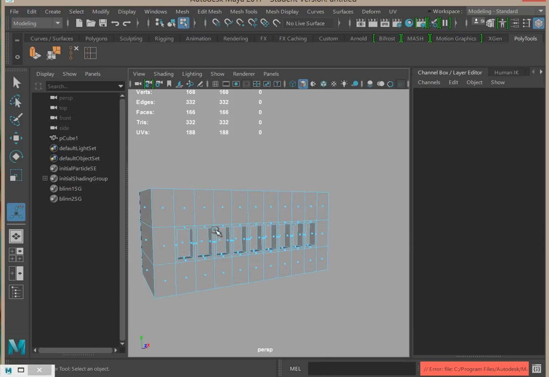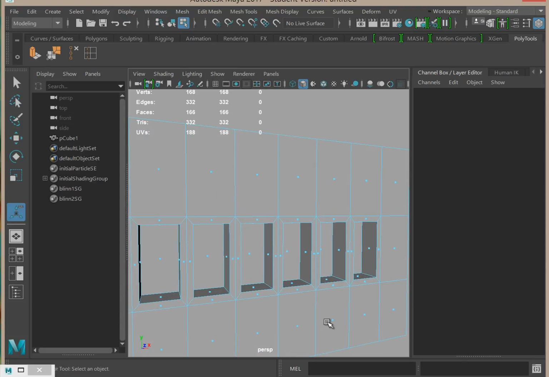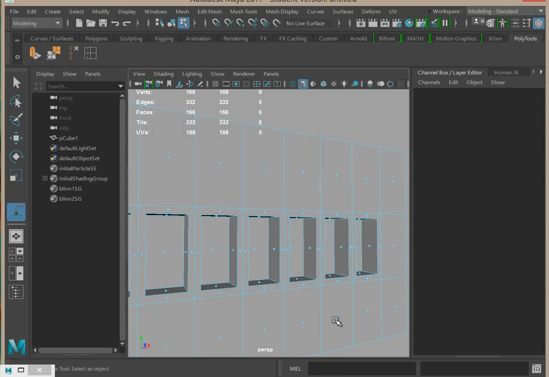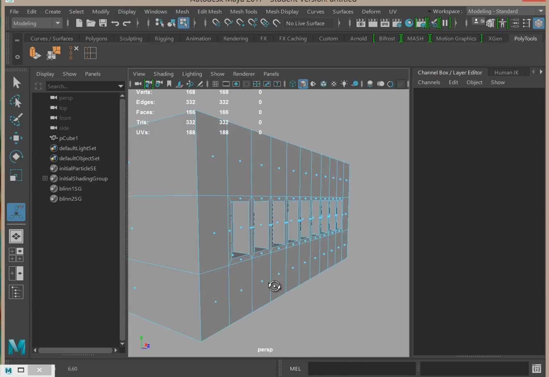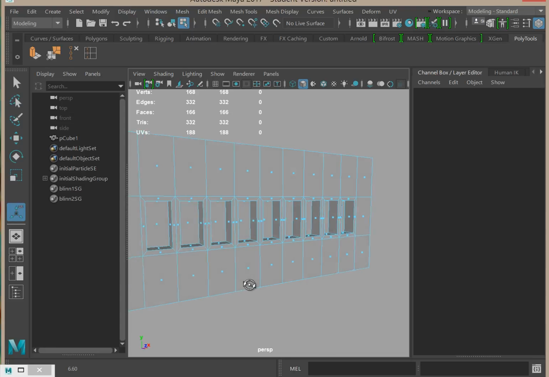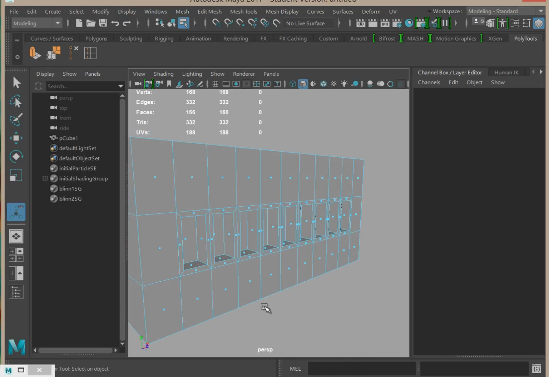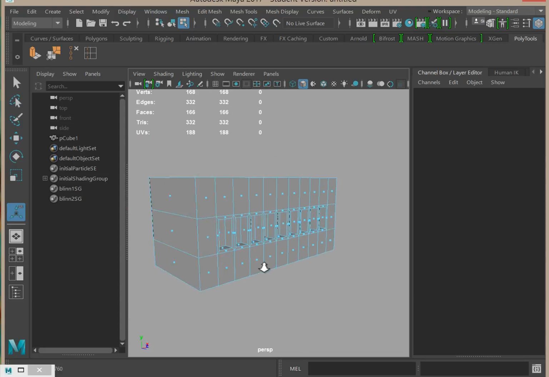And then each window gets its own shelf like that, okay? So that's a way of making lots of windows, and now I can take two of these and make some double doors or whatever I might want to make.